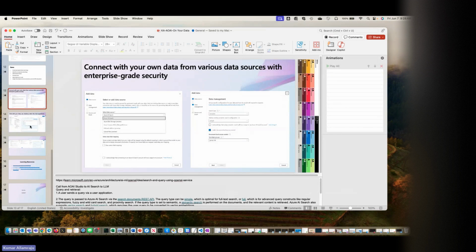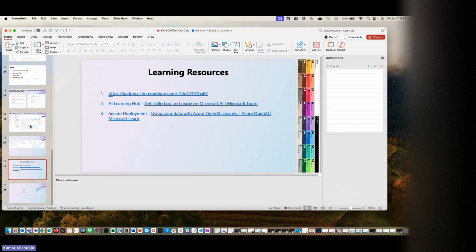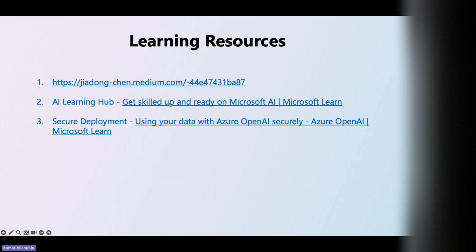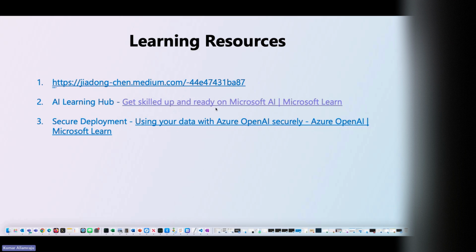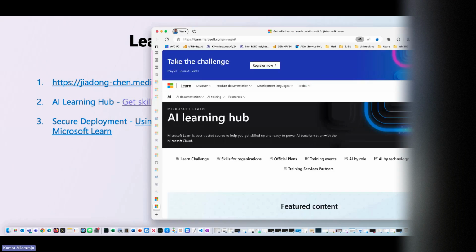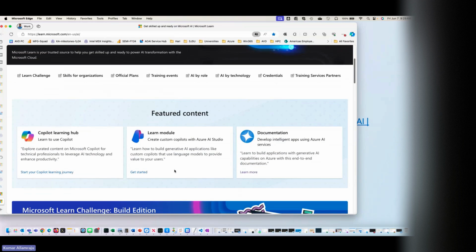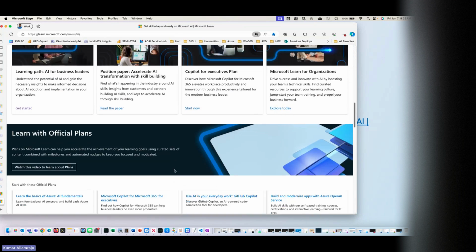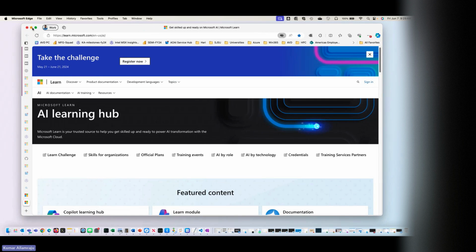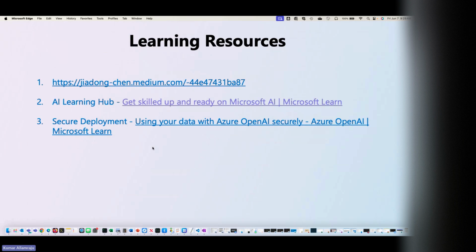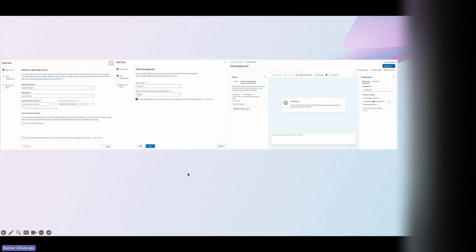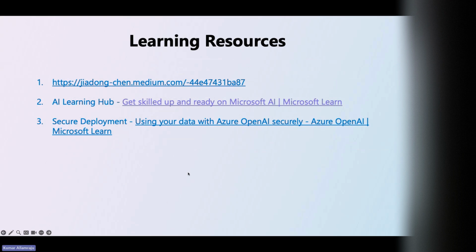Last but not least, Microsoft has recently put together a great AI learning hub that we are asking all customers, developers, or anybody to take a look at. Please take advantage of this. There are a lot of learning modules and more. So that's pretty much it. Azure OpenAI on your data is what you will use to securely connect from your on-premises environment and chat on your data.